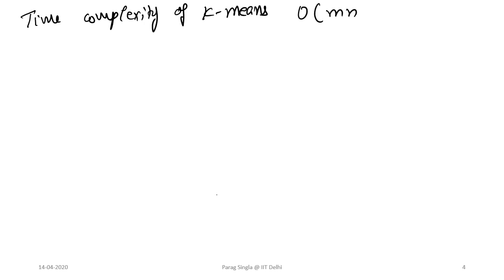Okay, it's repeating that expression from the previous slide. The time complexity of the k-means algorithm is order m n k t, where m, n, k, and t are as defined earlier. In particular, note that this is linear in m, n, k, and also t. Which is not bad.